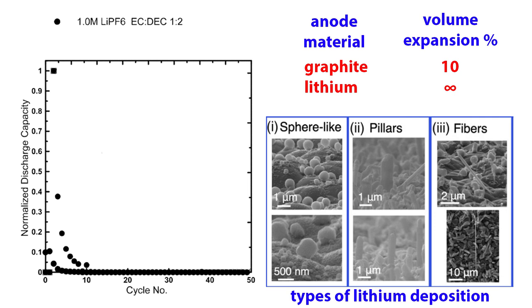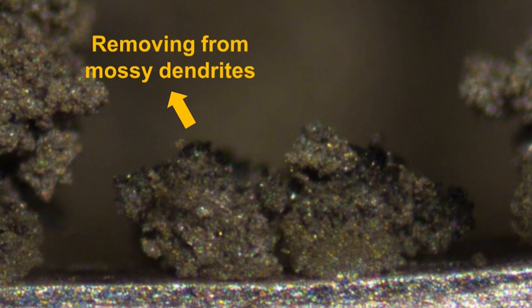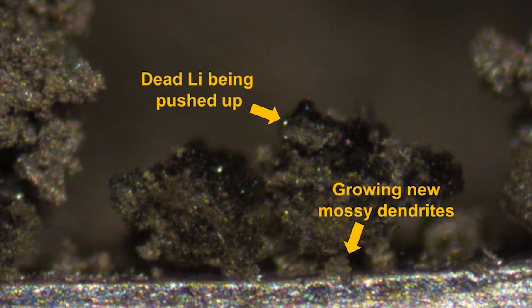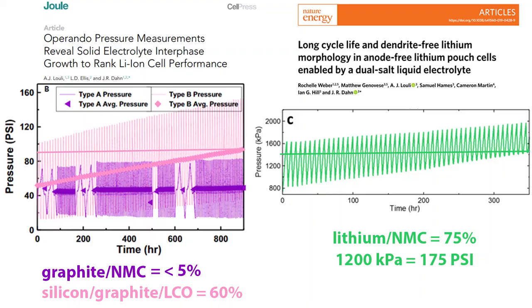Unlike graphite, which acts as a host when lithium ions intercalate and expands around 10%, lithium metal can expand and contract upon deposition and dissolution of lithium ions infinitely. When it deposits, lithium should deposit uniformly and homogeneously, but due to many reasons this doesn't happen — instead it deposits as small nodules, filaments, and in various other ways. During discharge, lithium metal should dissolve uniformly, but this doesn't happen either. Sometimes it dissolves more from one place, leading to pits and even breaking off lithium particles. Once these particles break off, they immediately react with the electrolyte and become electrochemically inactive — we call them dead lithium. This is why we need extra lithium supply in lithium metal batteries.